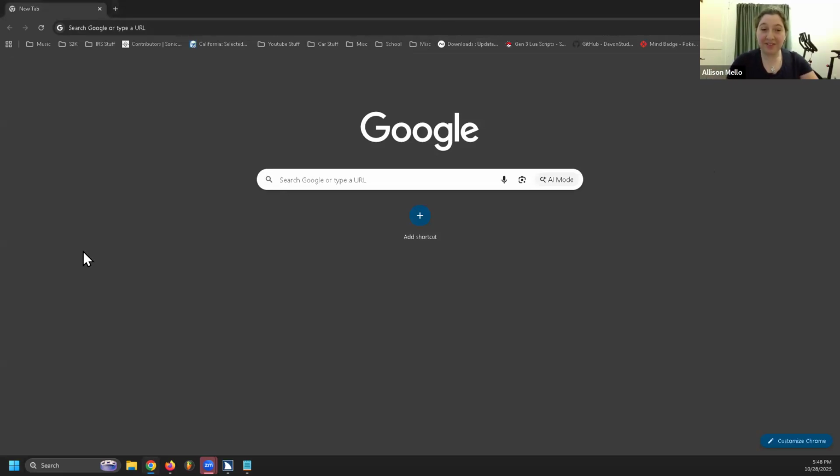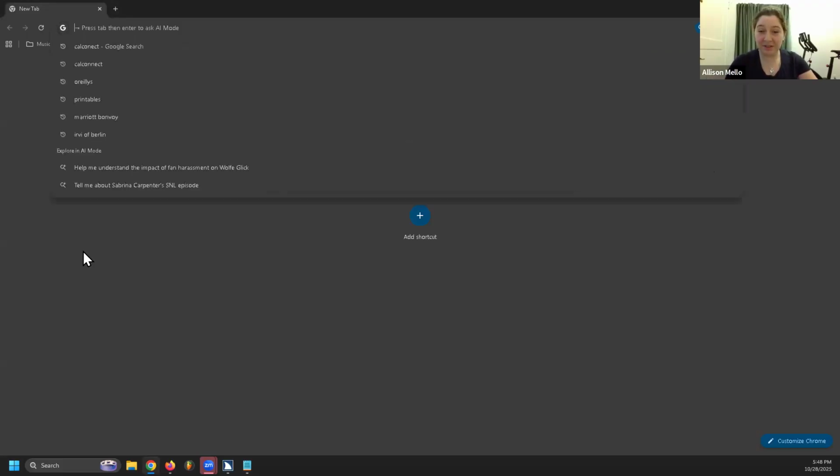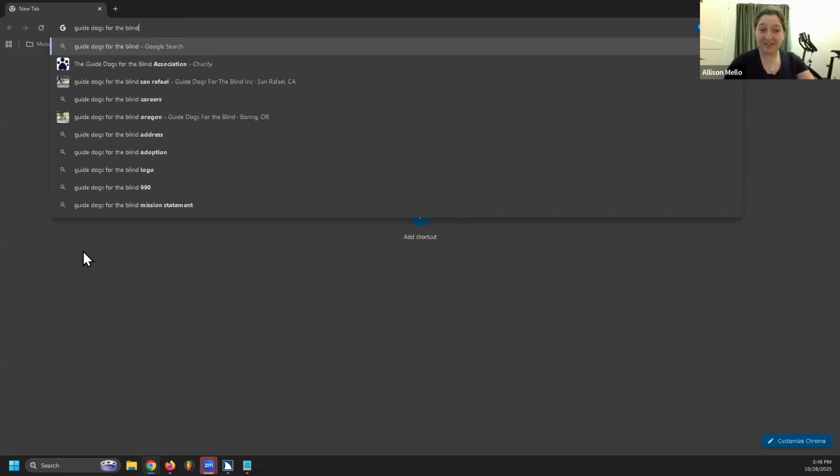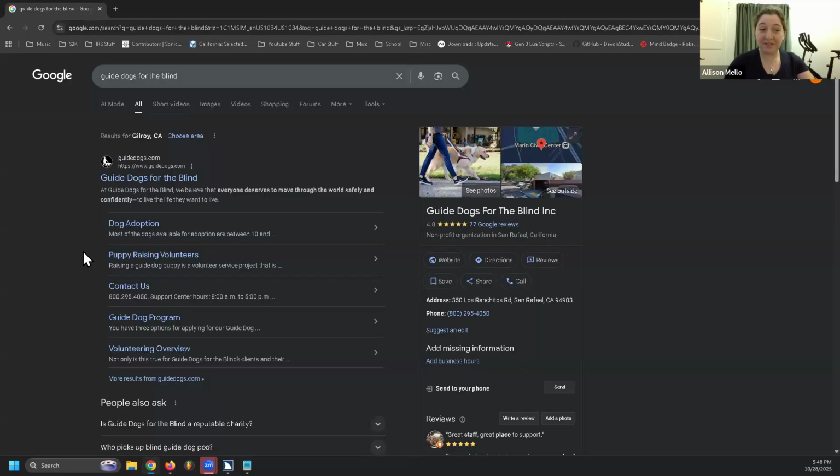Awesome. Okay, so Max will be my student. So we're going to go to our open tab and we're going to access the address bar by pressing Alt D. Alt D. Address and search bar edit. Blank. Type in text. Now we're going to type in guide dogs for the blind. Guide. Dogs. For. The. Blind. Enter. Page has 6 regions, 32 headings, and 70 links.